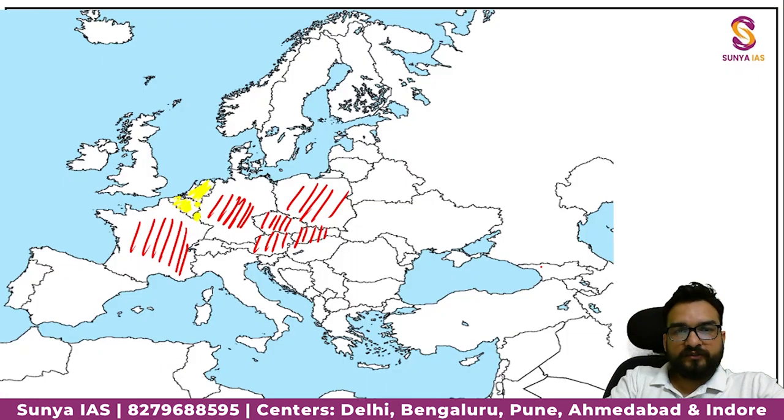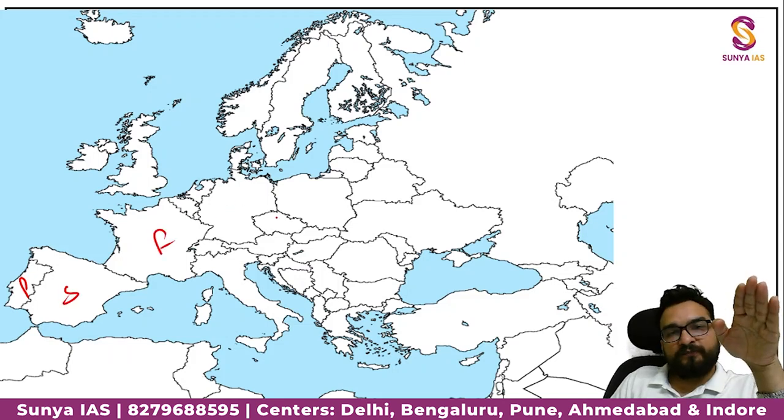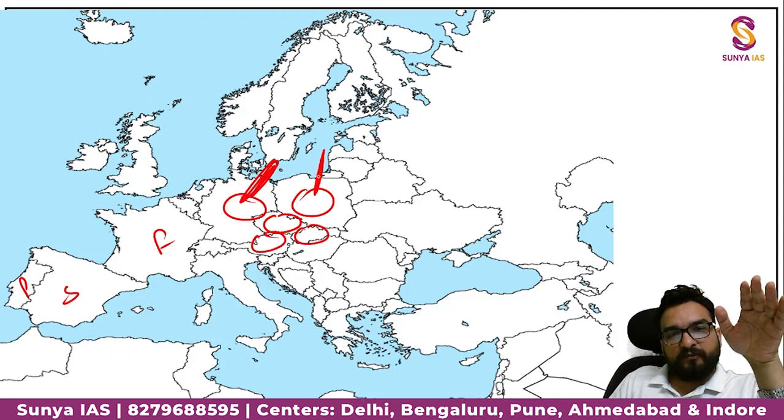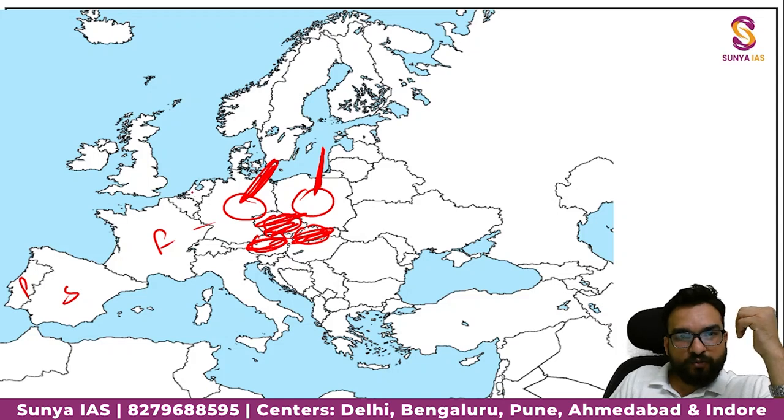Okay, let me show you in this clean map also, guys. So this area is your, see, Portugal, Spain, France. Now you want to go to these petal formation countries. Petal countries, you remember? Tell me about this country. Tell me about this country. Tell me about the center country. Tell me about these two countries, guys. Now, one way of reaching is directly go to Germany. Second way is knowing these countries.